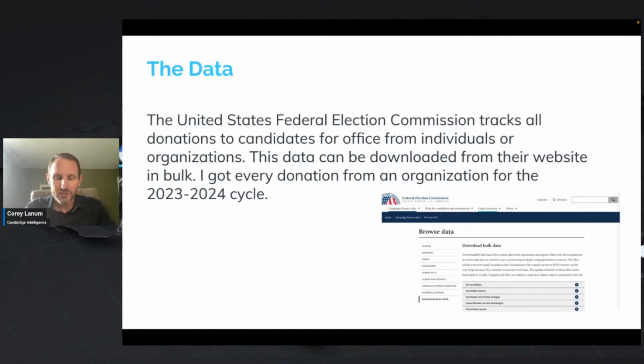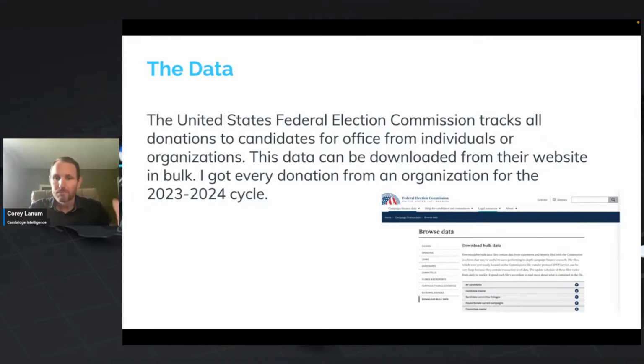Now, the individual one was way too large for what I'm trying to show you today. I wanted to keep it a bit more manageable. So I went with the organizational donations. These are companies or unions or activist groups that donate to certain candidates' campaigns. And they allow you to download as much or as little of that as you want and do whatever you want with it. So it's a perfect application to show some techniques around how I can make a valuable web application to explore this data as a graph.